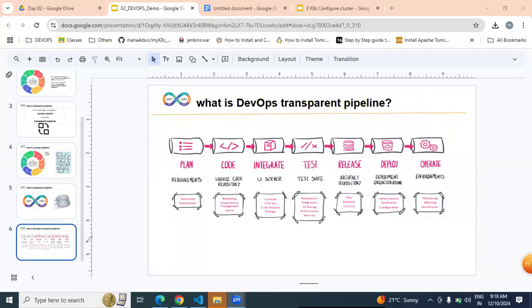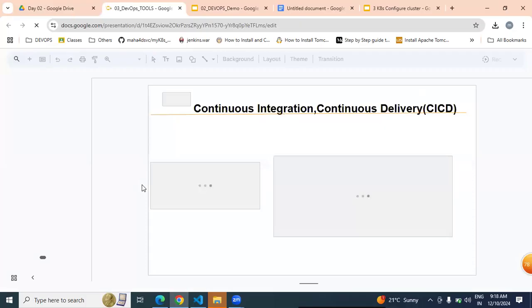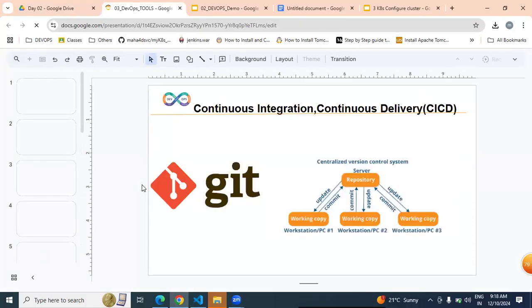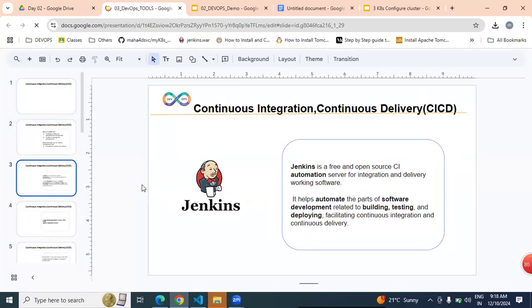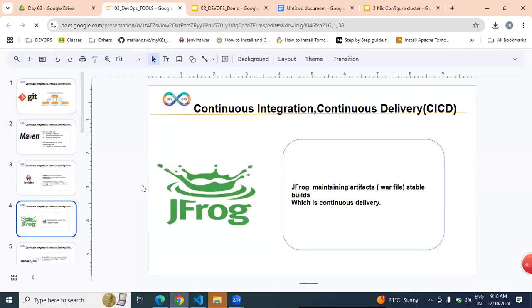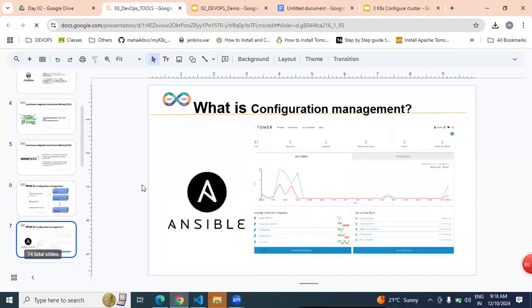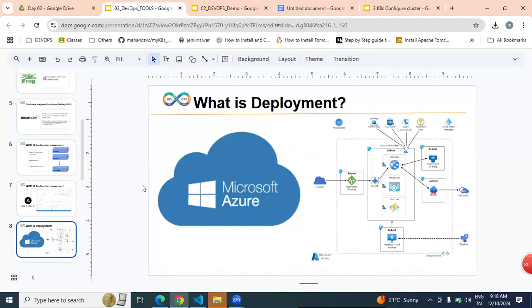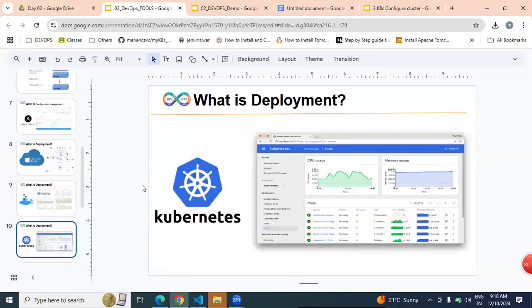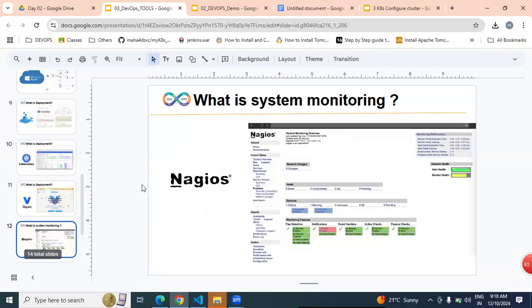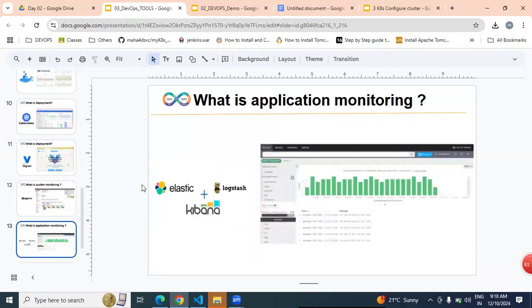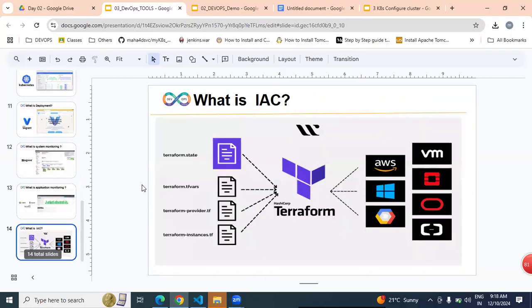For implementing this DevOps process, let us list down which tools we are going to use: Git, Maven, Jenkins, JFrog, SonarQube, Ansible, Microsoft Azure, Docker, Kubernetes, Vagrant, Nagios, ELK (Elasticsearch, Logstash, Kibana), and Terraform.